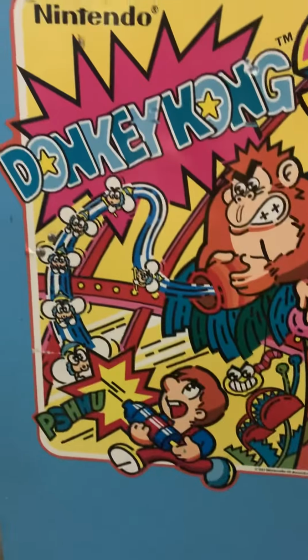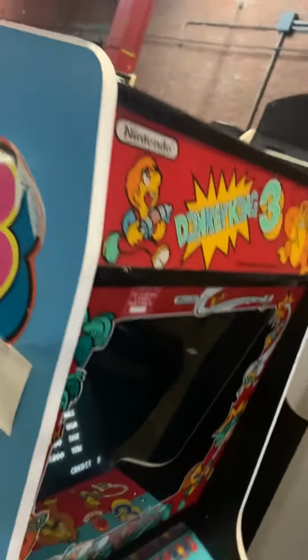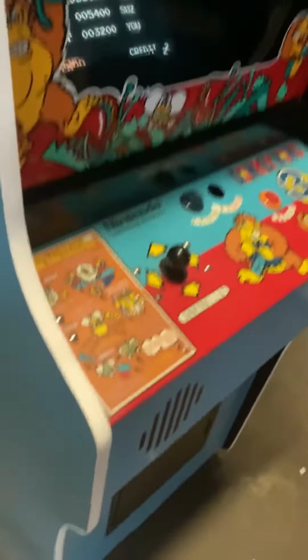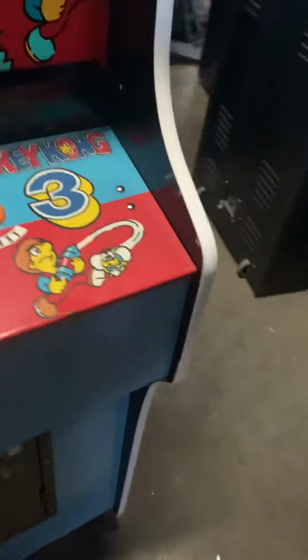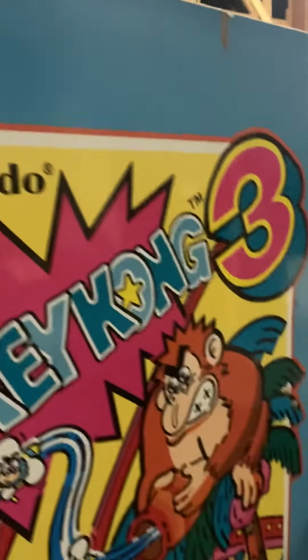We went ahead and put new T-molding on it because the first T-molding I ordered several years ago was the stuff that's a little thinner that goes on a Nintendo cabinet. So I've got enough T-molding to last me two lifetimes. But that's okay. Works out good for this one. It makes it look a lot cleaner, a lot better. Stuff that was in there had been cracked and dry. So I think it makes it look a lot better, a lot cleaner. Yeah, it looks really sharp.